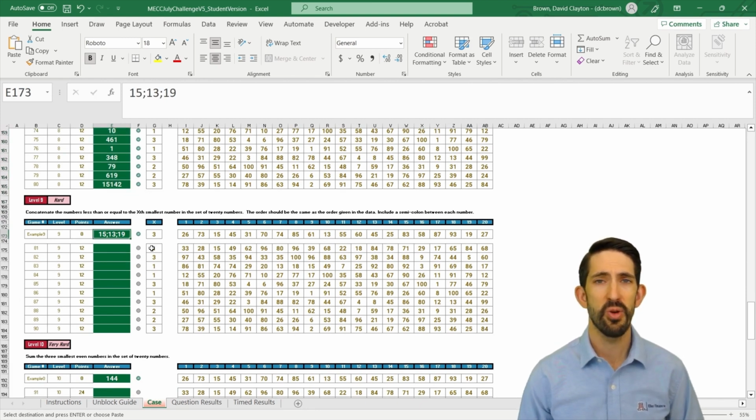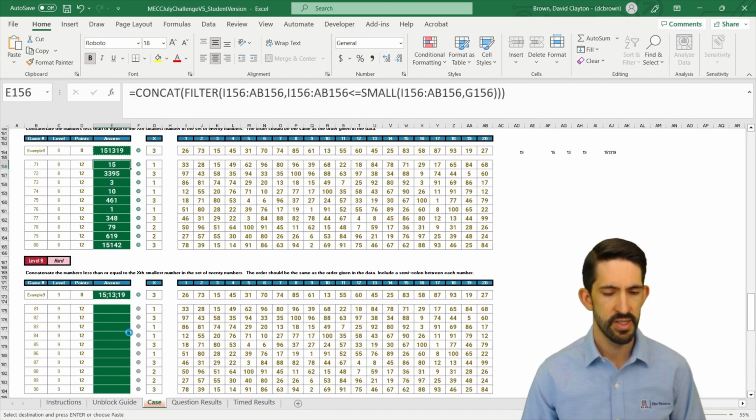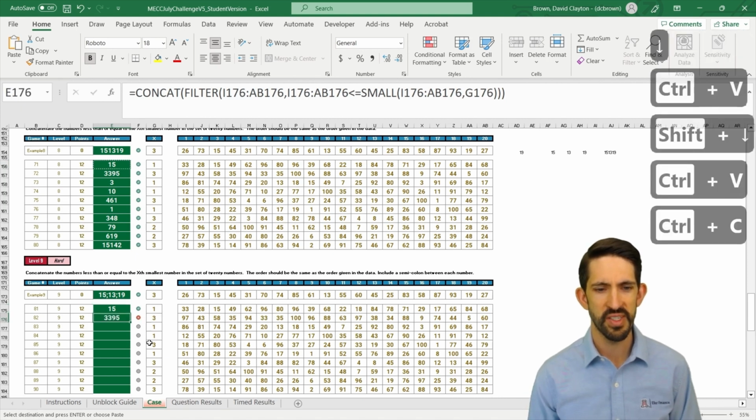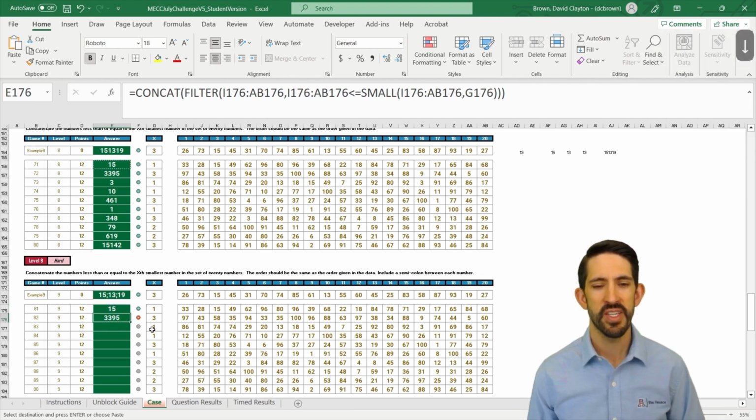And this could be a semicolon, a comma, a dash, whatever you want. And really what you just need to know is another formula. And this is actually a really new one in Excel, so I'm going to copy this down. So let's just start with our concatenate. And we'll do two of them here so we can see it a little better. And we can see our answer's right for the first one because it's just one number. But for the second one, it doesn't work anymore.